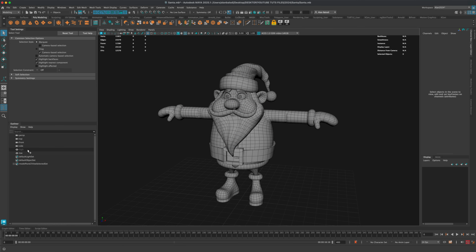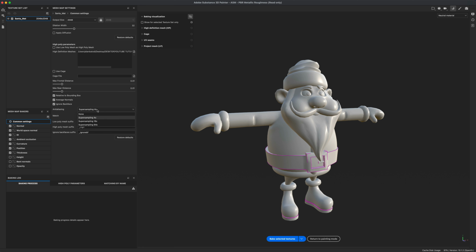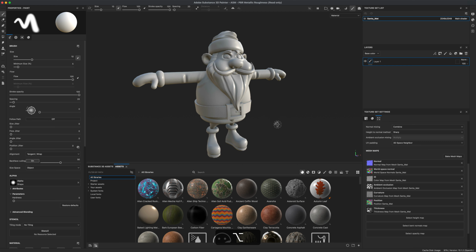And the only other thing that I like to do is anti-aliasing. I just like to switch it to even 4. If you have a fast machine, you can do 16. Match doesn't really matter. We don't really have a match. And everything else looks really good, right? So let's go ahead and just say bake. All right, once the bake finishes, I'm going to say return to painting mode, and let's review our character.